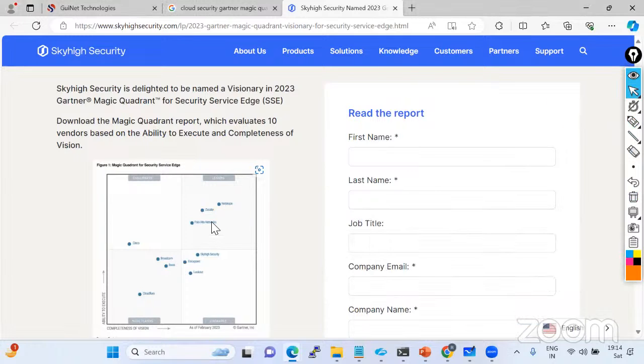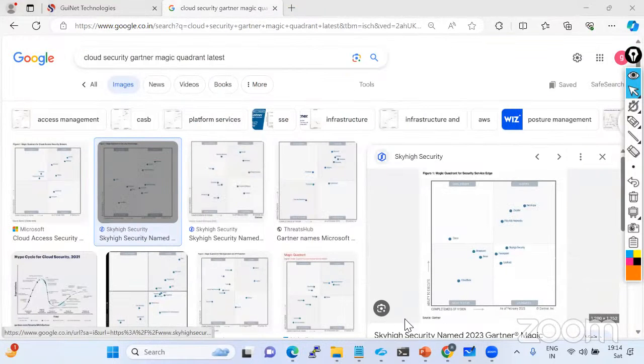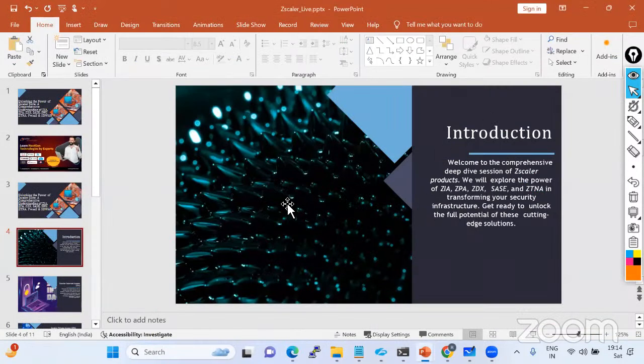But yes, Netskope also has a very good customer base. Their solutions are very efficient and robust, and customers are adopting them, right? That's why SASE is adopted by different vendors, and different vendors give different product solutions. So you can go with any SASE solution. If you go for Palo Alto, you get the solution as Prisma Access, right? The Prisma Access solution has similar components to what Zscaler has.